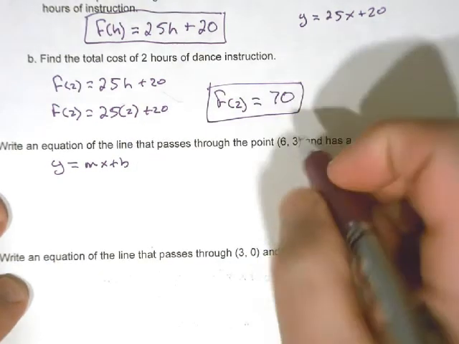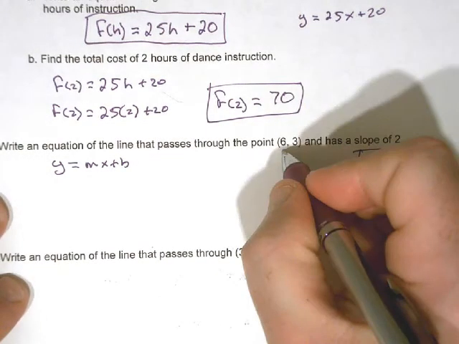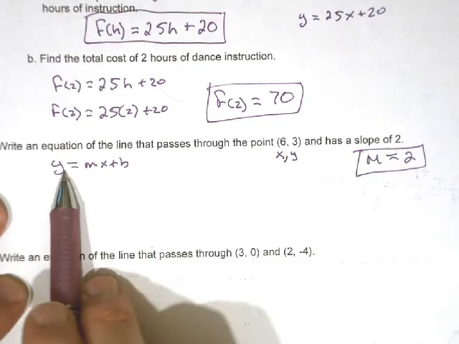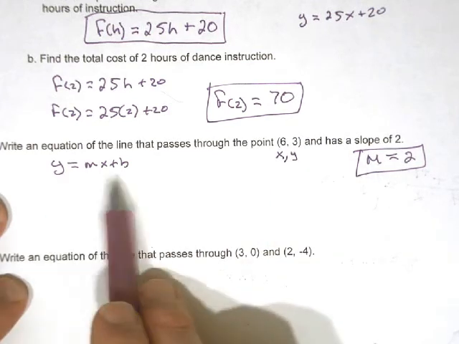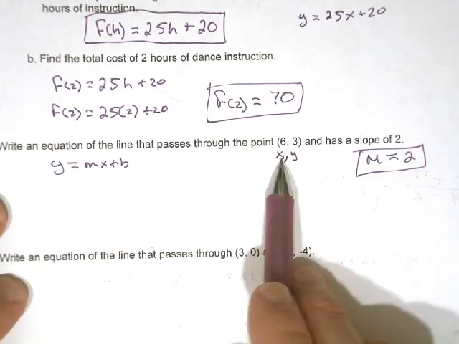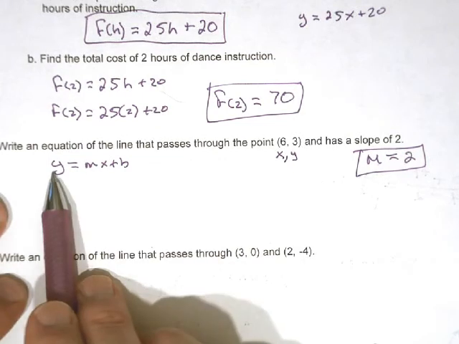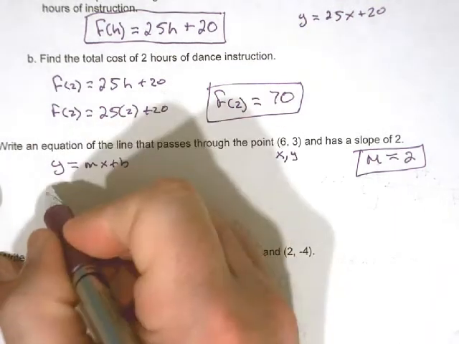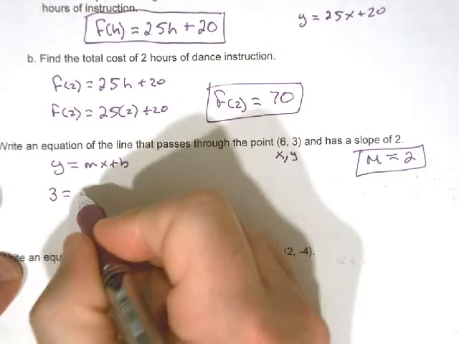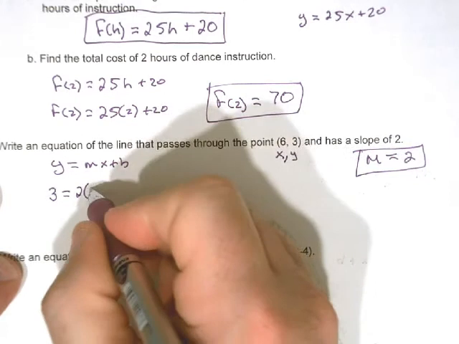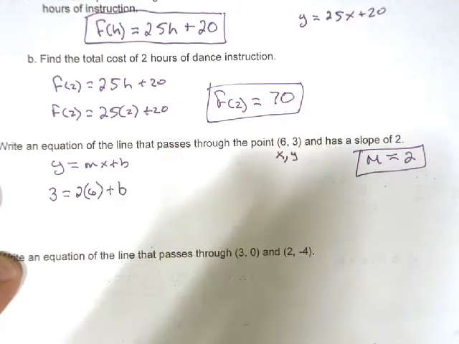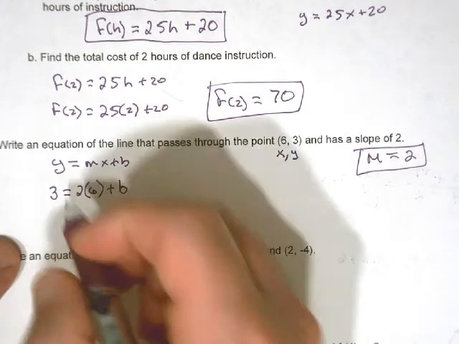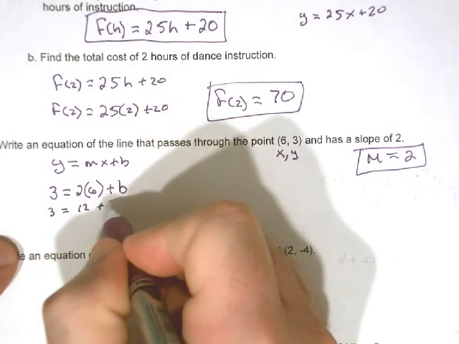You start with your slope-intercept form, y equals mx plus b. This m, we already know. We have an x answer and a y answer that we know. So in our equation, we know 3 of the 4 unknowns. So we can substitute these 3 unknowns into this equation and solve for our intercept. So it'll look like this. Put in my y is 3, my slope is 2, my x is 6, plus b. And that was our goal. We need to know what that y-intercept is.